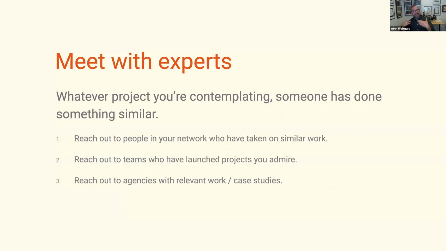Whatever project I'm planning on taking on, there's somebody else that's done something similar. This is a part of the open source software ethos, which is, with many eyes, all bugs are shallow. So the idea is that if I can leverage the work that someone else has done, that's less work for me. And so I reach out to people on my team who might have taken on a similar project, or people in my network. If I don't know anybody in my network or team that can help, I reach out to people who've launched projects that I like that are relevant to me. I want to see if I can get in touch with the people who've worked on it. And it's worth noting that agencies with relevant case studies are always eager to talk about that, so I would also reach out to some folks over there to see how they've taken it on.